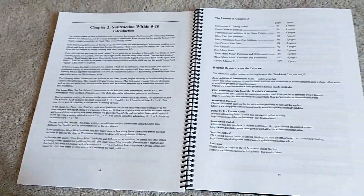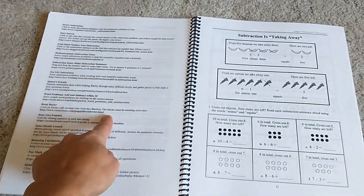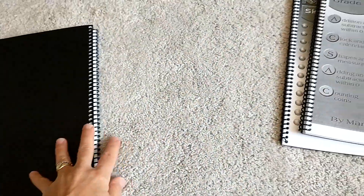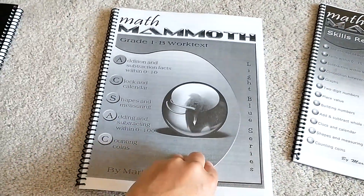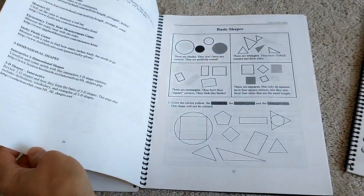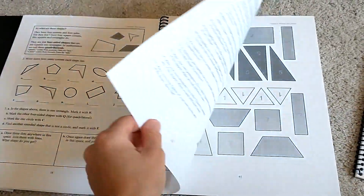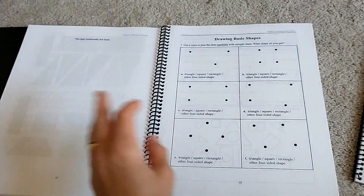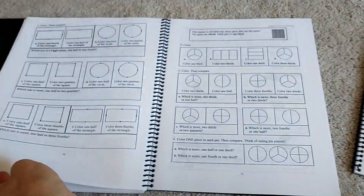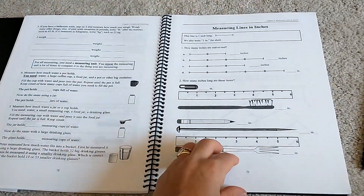Here's just an overview of chapter two, and here are the games you can play. She gives you a lot of options for games. Let's take a look at grade one book two — you would typically do both books in one year. It's not short and sweet, but it's no frills. It's basic enough that your child, conceptually, should be able to figure out the lessons for themselves, so you can start them and prompt them and they should be able to figure them out. I like this because it's just enough work for my daughter to do and to understand the lessons.